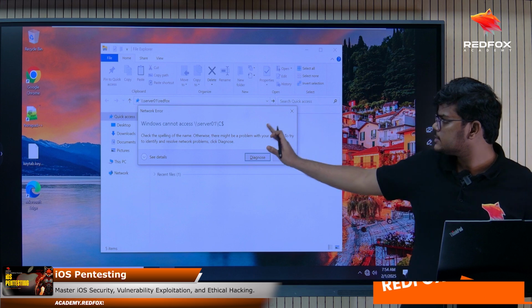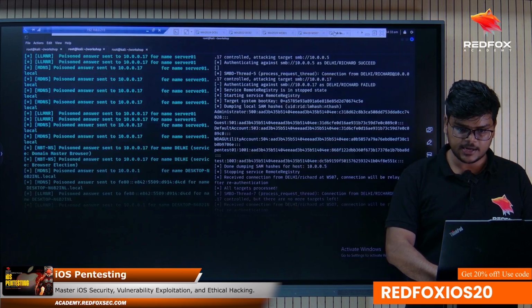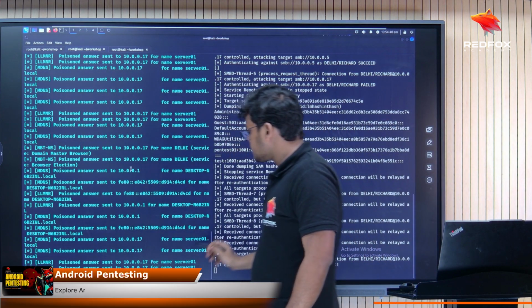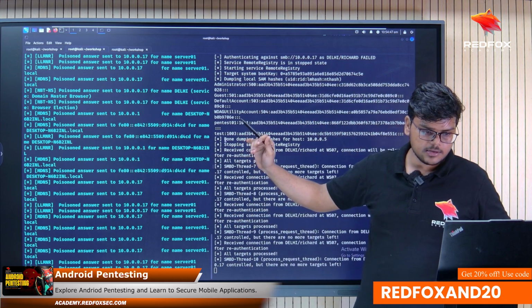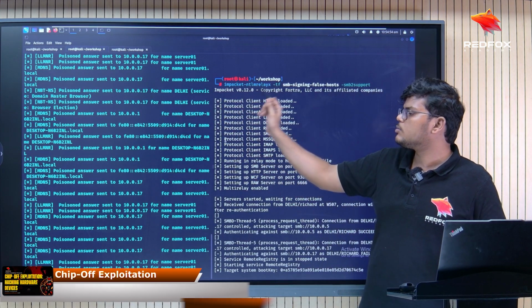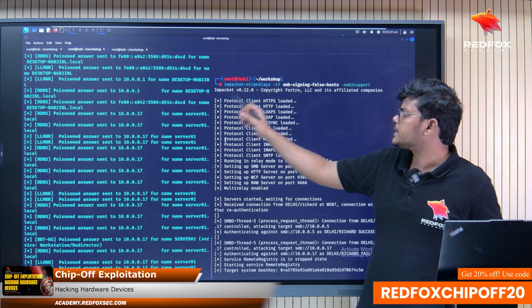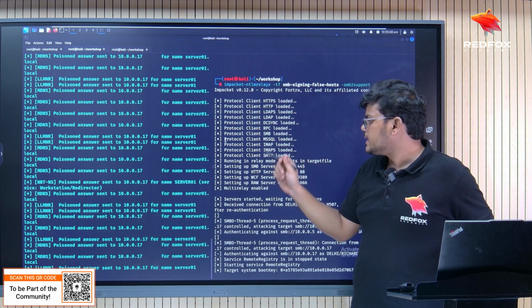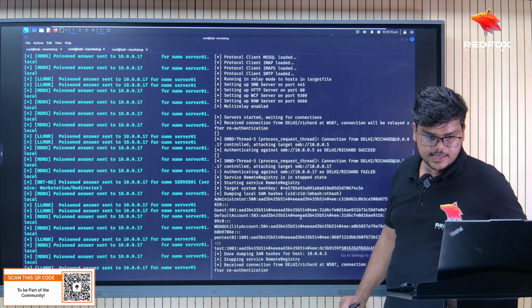So I have tried to access this share, the Redfox share, and if we look side by side, first it poisoned the responses, this server 01 response. Then the victim machine sent the authentication request to our machine. This tool is now acting as a fake SMB server, so the authentication request has reached this NTLM Relay tool. Now the NTLM Relay tool has taken that authentication and sent it to the hosts in this file, which are two hosts, and from each host it will ask for the SAM hashes.